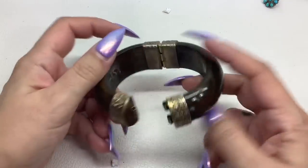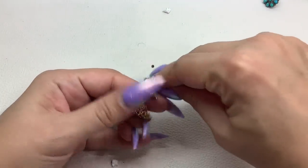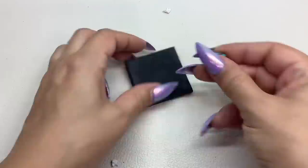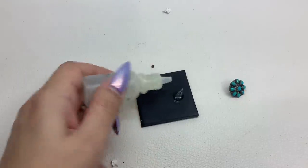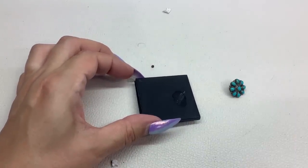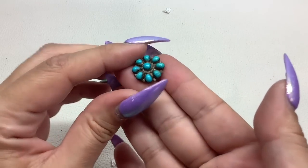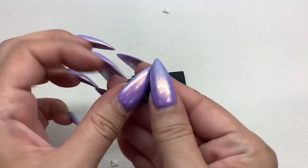We don't have the pin to this, which stinks — so that'll be a dollar. We don't have the mate to that earring, which is really pretty — so that'll be $0.50. And this earring, we don't have either — $0.50. But this earring — let's do a little test. If somebody has a second hole or third hole and just wants one earring, it is sterling. It's just a little choppy — I didn't get a really good scratch. It's definitely sterling and turquoise — Sleeping Beauty turquoise. It's really pretty, you could probably make it into a little brooch. I'm going to do this for $8 — I think that's really special.